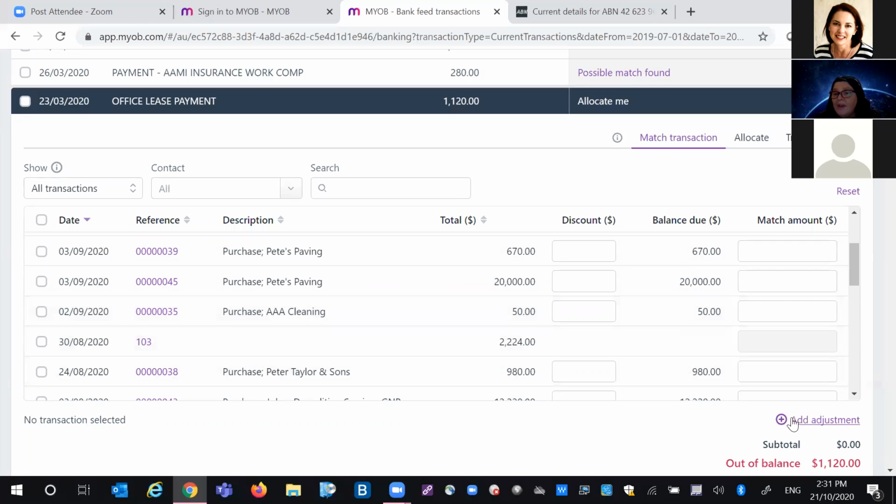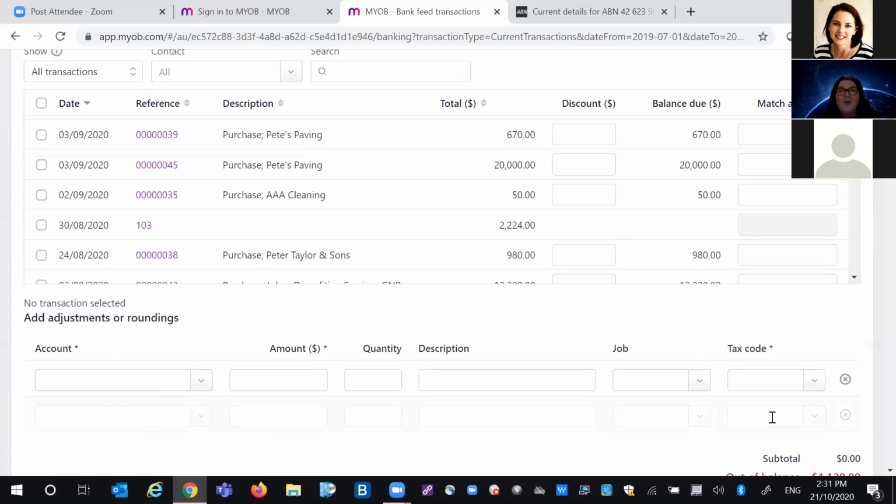What we do have is this brand new function to add an adjustment. And I'm not sure if you've had this experience before, but I know I've had it quite a few times with clients where I've invoiced them out and the invoice was for $599, but they thought they'd be nice and just round it and pay me $600. That causes a problem when we come in here and try to match the payment because they've paid me extra. I can't apply that 600 anywhere. I can only do $5.99, and what am I going to do with that $1?